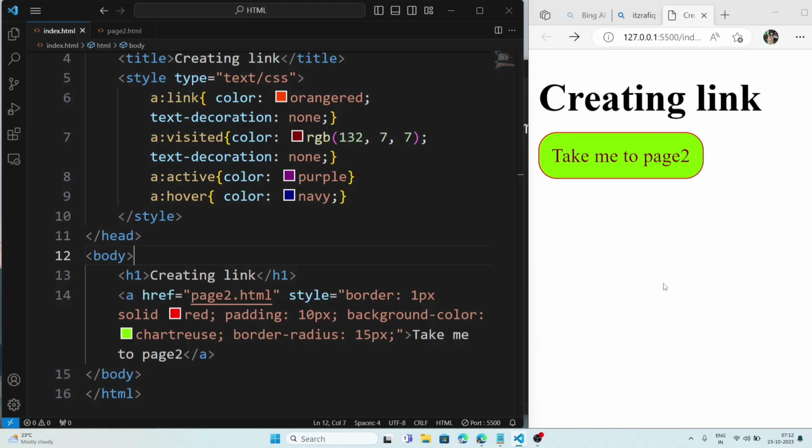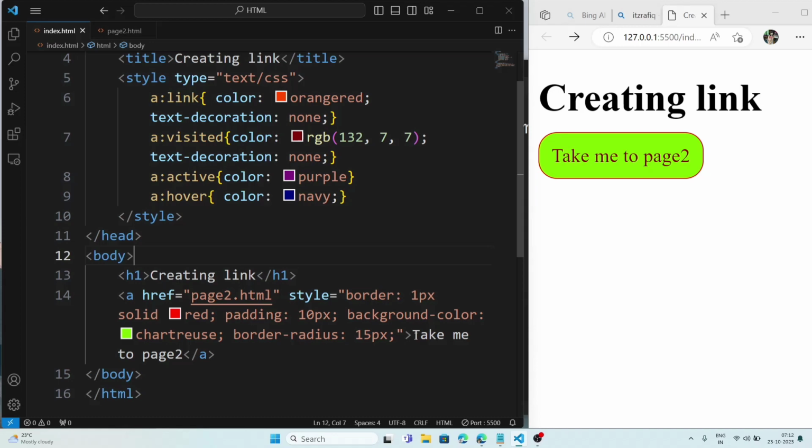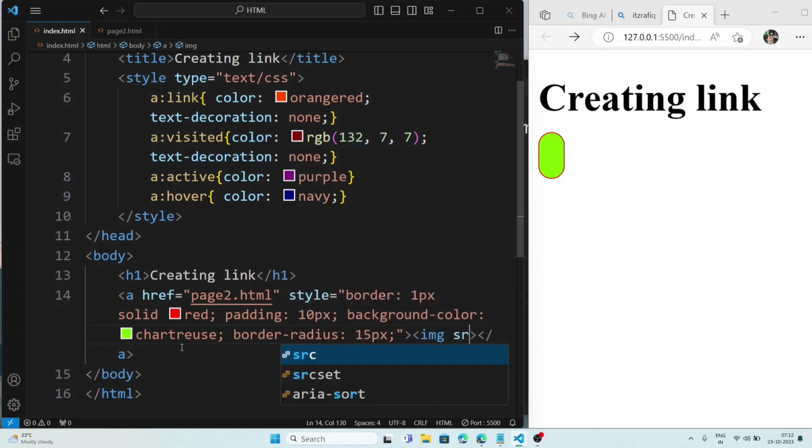Also we can keep an image as a link. Suppose I want to keep an image instead of the button. For that, where I take me to page 2, there we will write the code for the image, like img src equal to the name of the image.